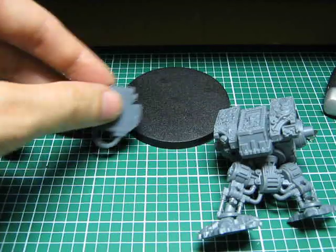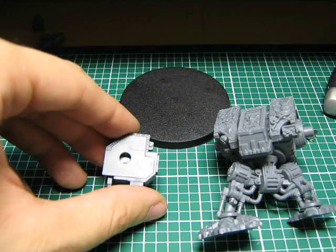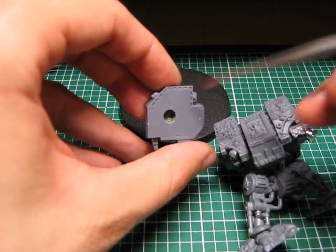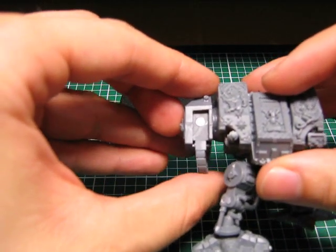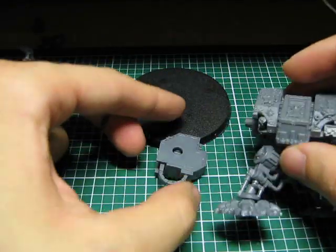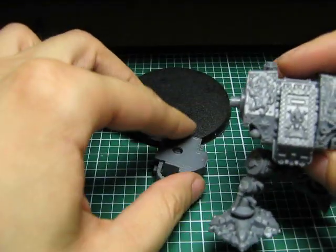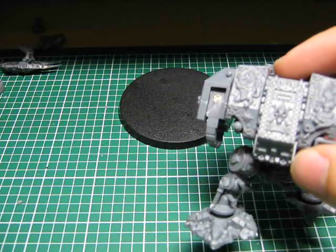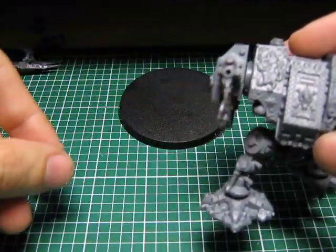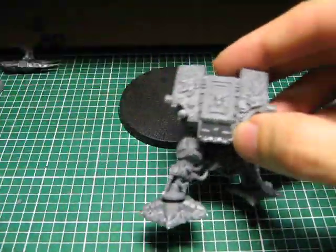So what you do here is use the little blob of green stuff and put it inside here in the lower part and stick it on the Dreadnought body. Only a few seconds, and the green stuff is then pressed inside, giving it the shape which corresponds to this. So now when you put it on the Dreadnought and add a weapon, it will not go down, even if you shake it. Okay, so that's this arm.